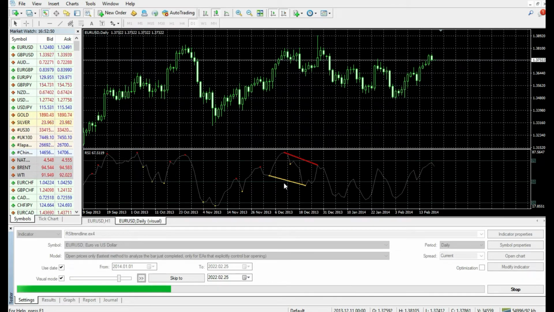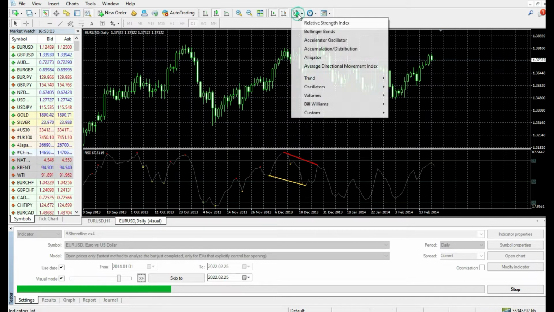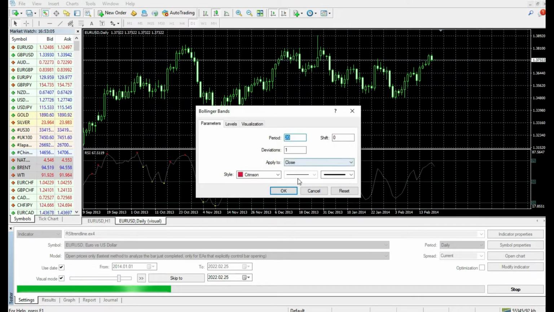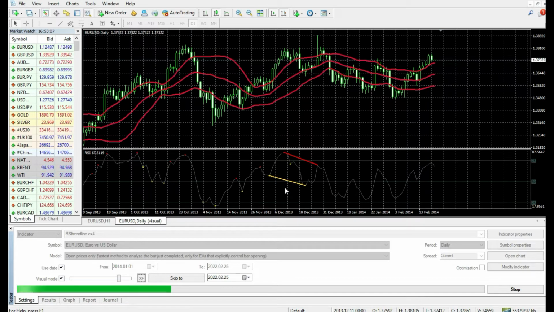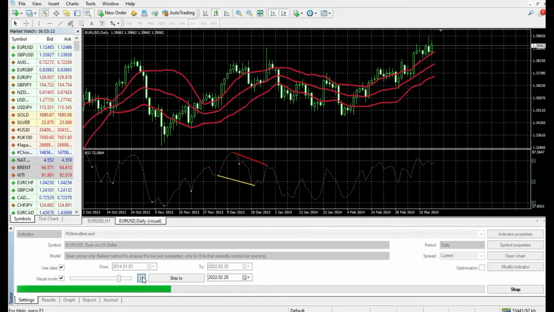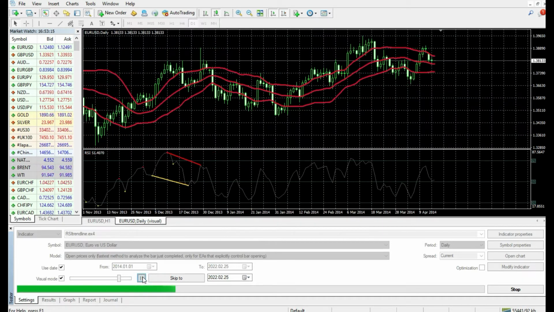If it sees bearish divergence, it's a signal to sell. If you see bullish divergence, it's a signal to buy. Of course, if you use this indicator alone, it's not good. So, for example, you can add Bollinger Bands. Yes, Bollinger Bands. Now we have Bollinger Bands. You can add some others. This is just testing. And now we just press play and we can watch what happens.